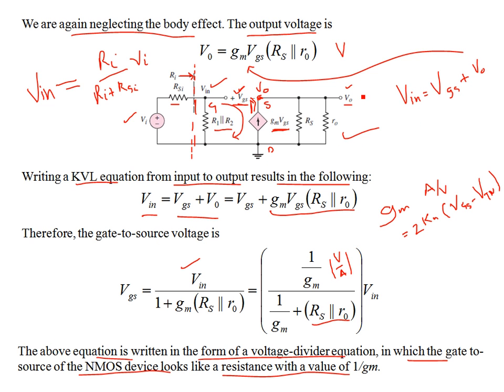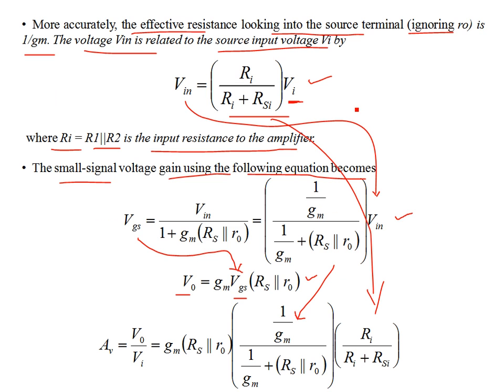So my output voltage V naught by Vi, output voltage by input voltage. This is the input voltage, this is the output voltage. This is my voltage gain. And you can see this is coming with a positive sign, which means that there is no phase inversion between the input and output voltages.